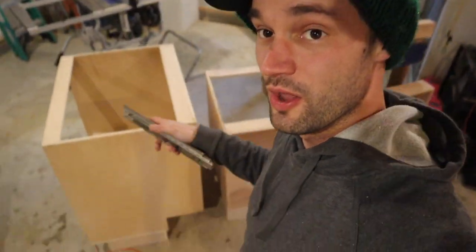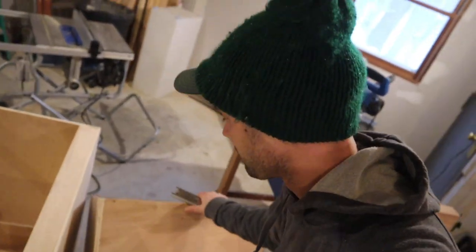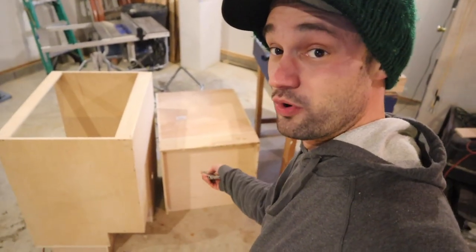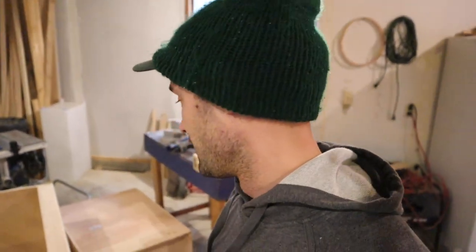I just said on camera we're going to start putting these cabinets in, but I realized we actually can't just yet — because I have to put the drawer hinges on first. We have kick plate drawers in here, which essentially means the bottom of our kick plates. If you didn't see one of our previous videos, we actually built those out. So we're going to put drawers in the kick plates, which means before we install the cabinets, I've got to put the hinges on — otherwise it'll be really hard to reach in there and do it. Rachel's back from lunch and she's going to help me do this.